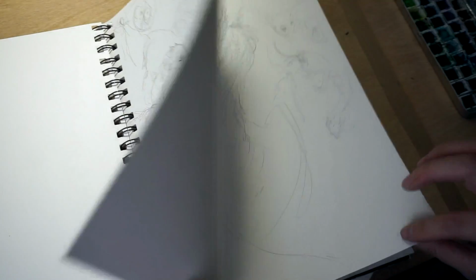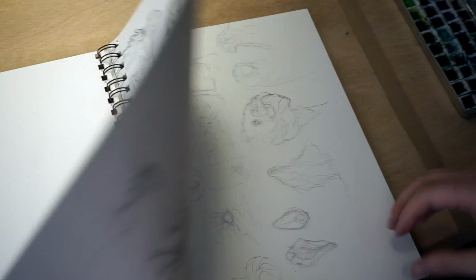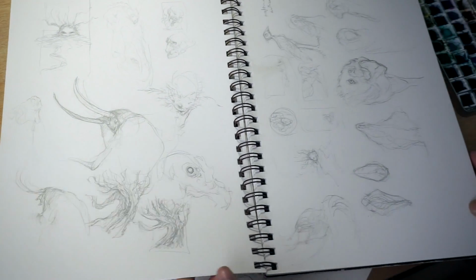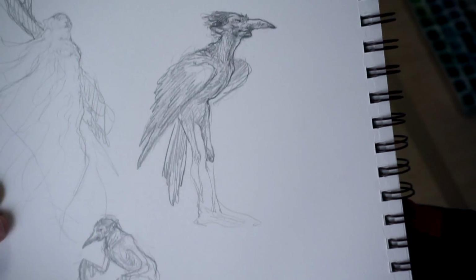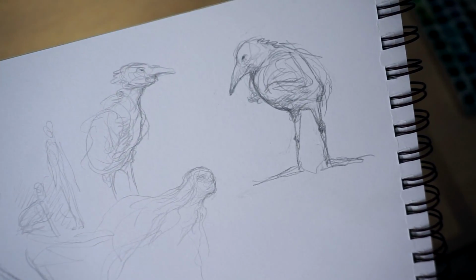Hags. Phoenix. So that's a sketch. You know, trees and whatnot. Again, bird people. I love bird people.